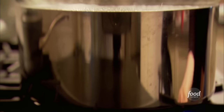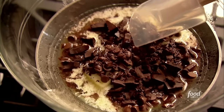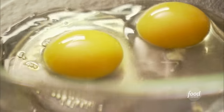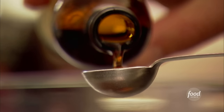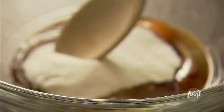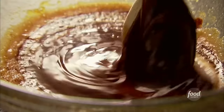I added one stick of unsalted butter — a quarter of a pound — to a bowl set over a pan of simmering water, added four ounces of semi-sweet chocolate chips and one and a half ounces of unsweetened chocolate, and melted everything together. Then I set it aside for 15 minutes to cool slightly. In a separate bowl, I added two extra-large eggs, two teaspoons of instant coffee granules — one of those magic things that really brings out the chocolate flavor — one and a half teaspoons of pure vanilla extract, and a half cup plus one tablespoon of sugar. Then I stirred everything together. Just stir it, don't beat it — you don't want extra air in it.